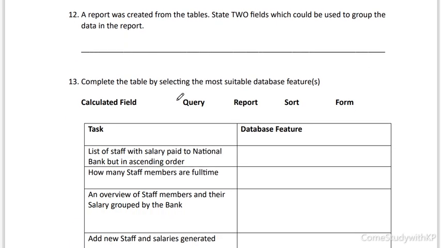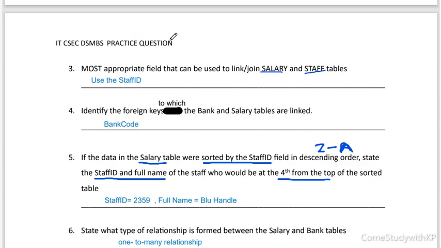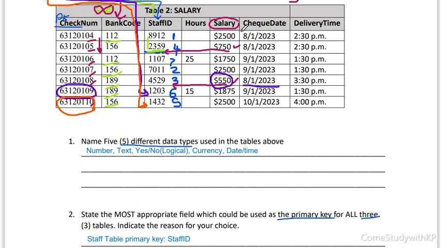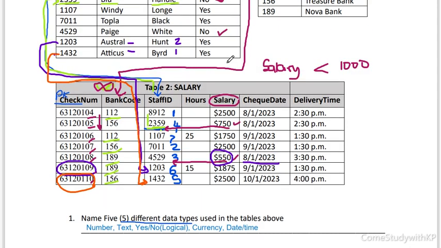Number 12. A report was created from the tables. State 2 fields which could be used to group the data in the report, right? So usually you choose your group by field when you have, it can be anything, but generally use a field that you'll have repeats in, right, in the table.